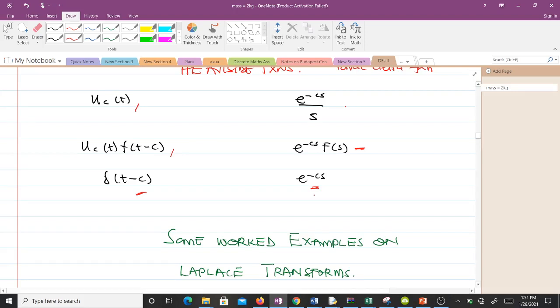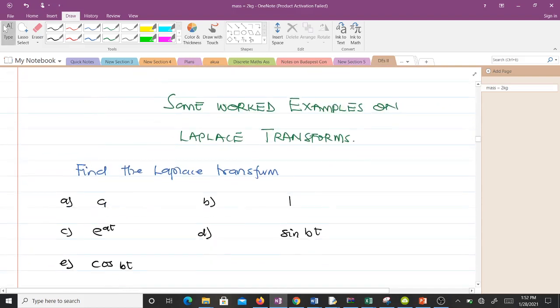of them were derived. We don't just write them, we derive them. Okay, and the derivation was made in your math methods course. In your differential equations course, you just have to know them and use them to solve your differential equations. And in case you want to know how some of them came about, let's solve this example to know. Okay, so we have to find the Laplace transform of the following.